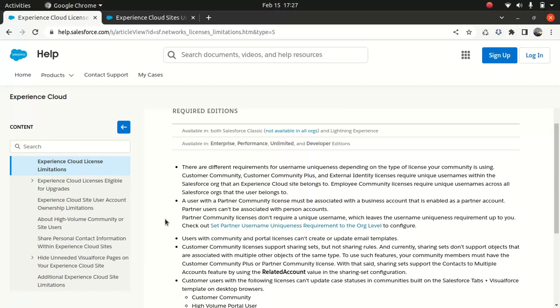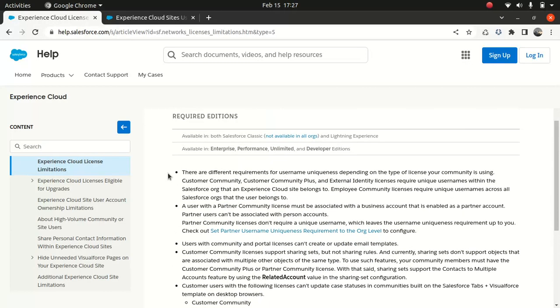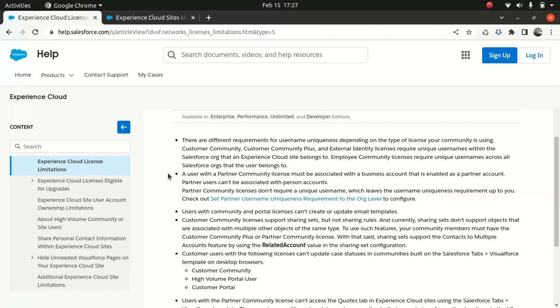It's that simple. So okay, I'm just going to go through the higher level stuff, not much, a few things here and there, right? For instance, a user with a community and portal license. Let's say a user got a community portal license, you can't create or update email templates, which is good to know, right? Your customer might ask, hey, I got a few users who got portal license and they wanted to update email templates. Is that possible? If you have no understanding of the licensing model and you say it's possible, which is not really great. So remember that, okay?